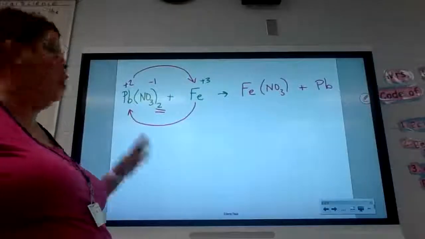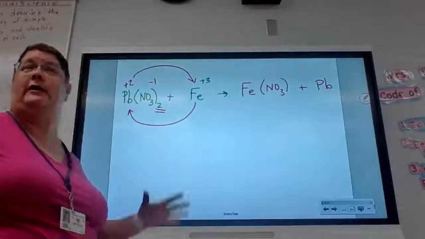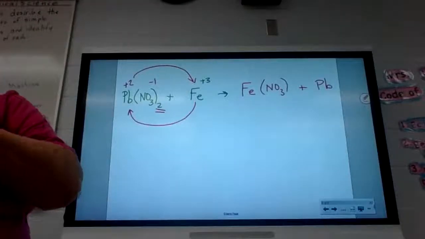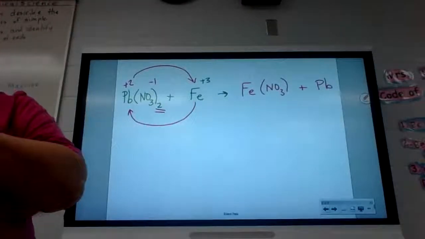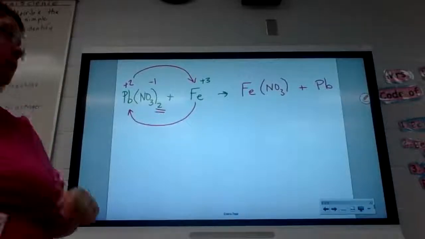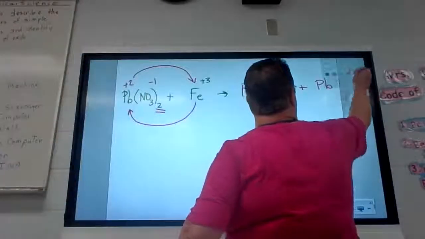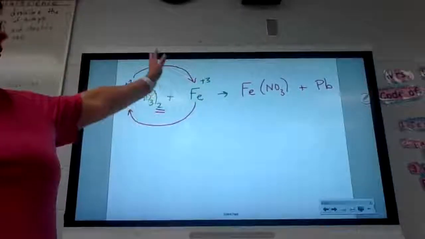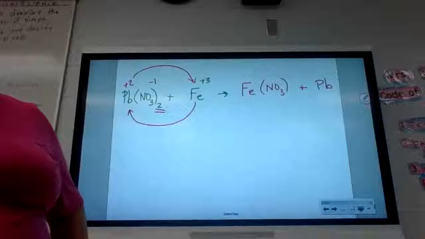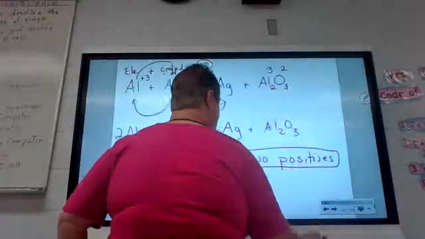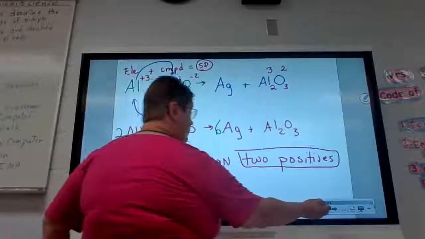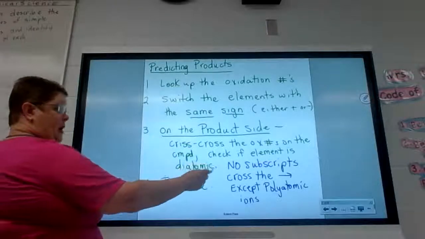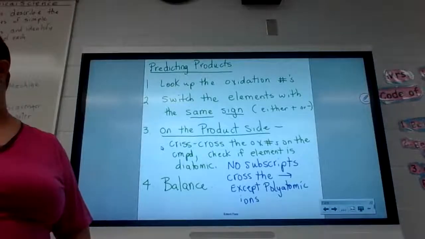Now, notice the only number that got to come across is the number that was in the polyatomic ion. That 3 gets to come across. The 2 does not. The last thing is what she just said. Allie said oxidation number. So check your compound, check your element by itself before we balance. Make sure we don't need any numbers.